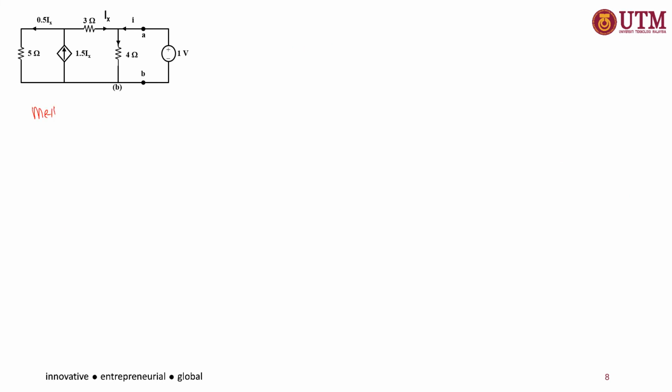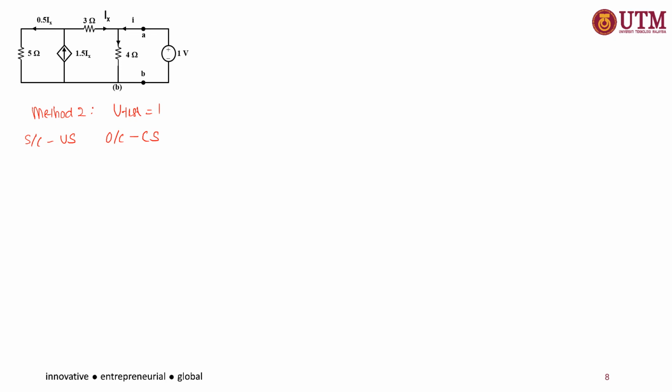Okay, so this is another method where we want to find our RTH, R Thevenin, by using a V test equal to 1. Okay, so in order to use this method, you need to turn off all the independent sources by short circuiting the voltage source and open circuiting the current source. So this circuit is the equivalent circuit after all the independent sources are turned off.